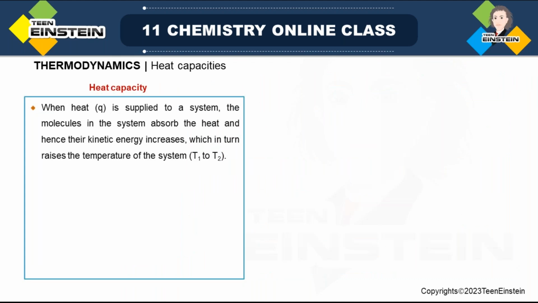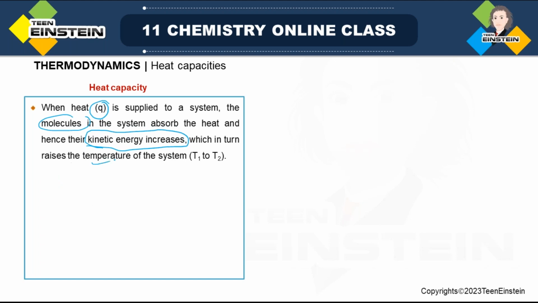New topic, which is heat capacity. What is heat capacity? When heat is supplied to a system, you are supplying Q. Obviously, now in the system, the molecules that are present will absorb heat Q, and as a result their kinetic energy will also increase. Because of this kinetic energy increase, this will raise the temperature of the system.